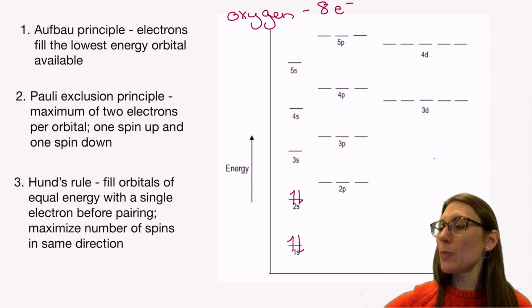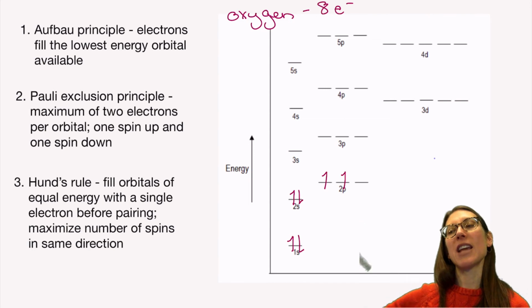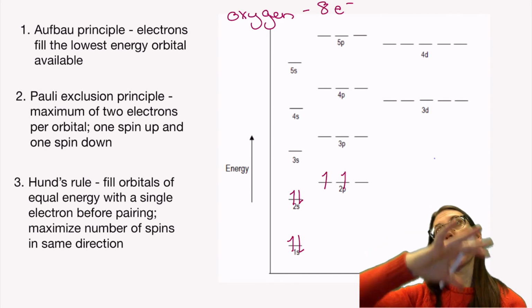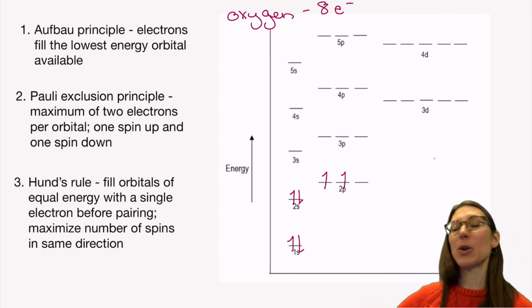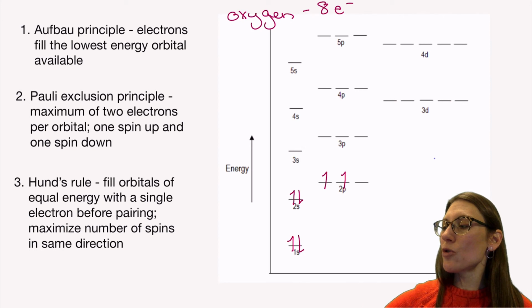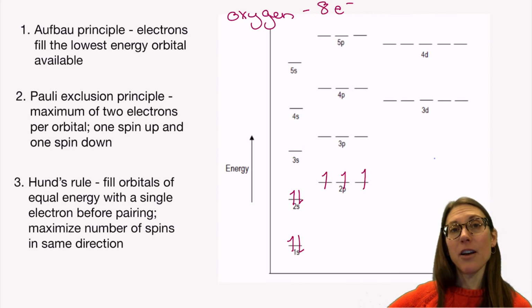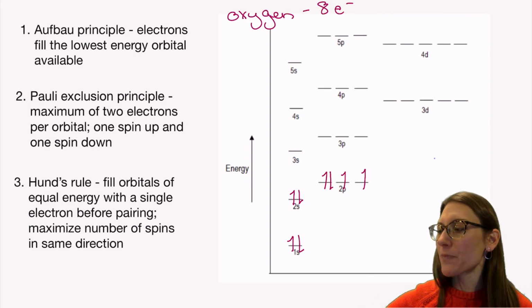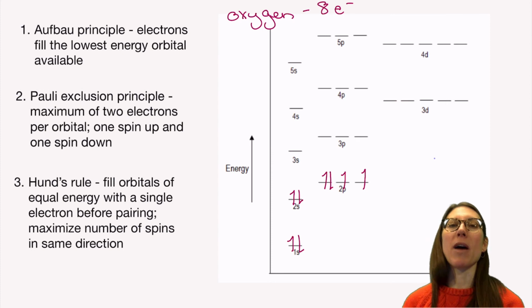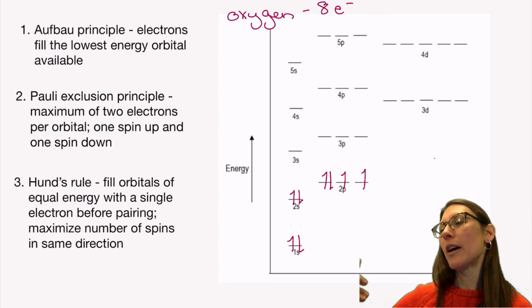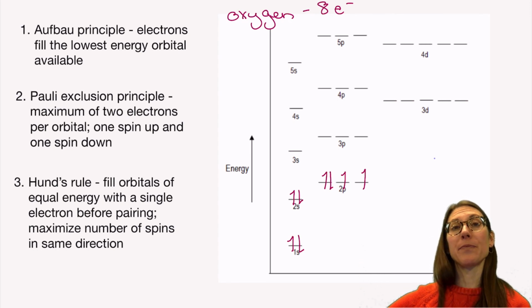And then when I get to the 2p, I'm going to put an electron into the 2p. That's my 5th electron. My 6th one will go into the next 2p orbital. And you just spread them out. Since those orbitals have the same energy, I want to try to keep my electrons as far apart as possible so they don't repel one another. So that means I've used 5, 6, 7 for my next electron. And then I have to now pair this up because these orbitals aren't filled. So my 8th electron goes spin down back in my 2p orbital. That's it. That's the process of putting electrons into an orbital diagram.